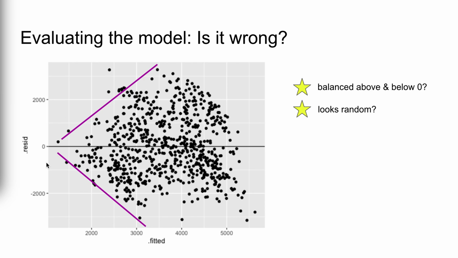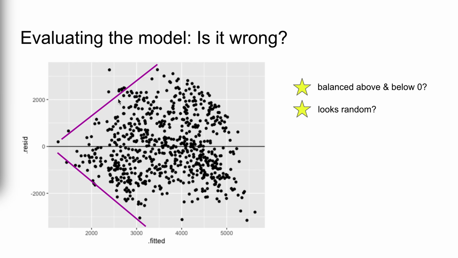At the left side, the funnel is narrow. This demonstrates that where our model predictions are small, so where we're on the left side of the x-axis, our residuals also tend to be small. That is, they're close to 0. This means that the model accurately predicts when ridership is going to be low. For example, if it's really cold and really windy, the model probably accurately predicts that not many people will bike.